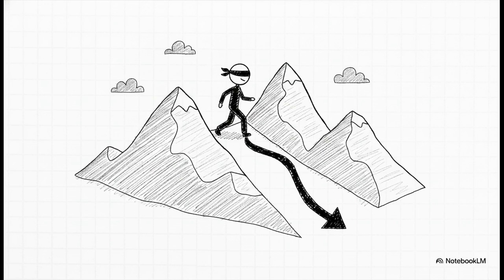Well, imagine the network is a blindfolded hiker trying to find the lowest valley in a massive mountain range. It uses a process called gradient descent. The height of the mountain represents something called a loss function, which is basically a mathematical measure of how wrong the model's guesses are. By feeling the slope of the ground beneath its feet, the algorithm takes a step in the steepest downward direction. It's trying to minimize its errors and find that absolute lowest valley.